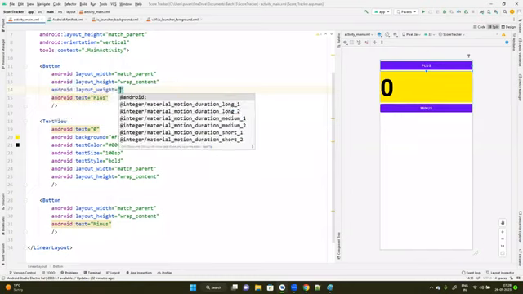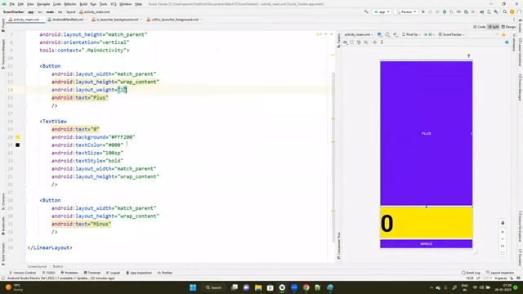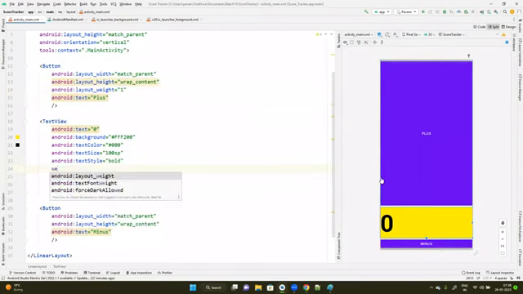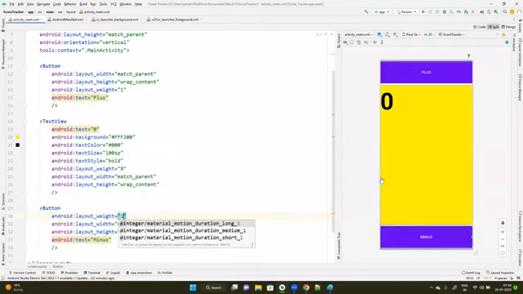All right. So layout weight, if I give it 1, you can see that the button is occupying the fullest height because no other parts are allocated to the other views. Correct? In the same way, for text view also, you give layout weight and put it as 8. Now the text view is occupying more space. Now for the last button, you give the weight attribute a value of 1 and the design looks okay.